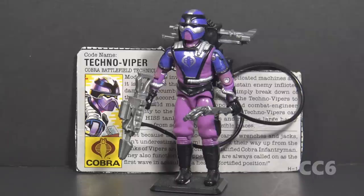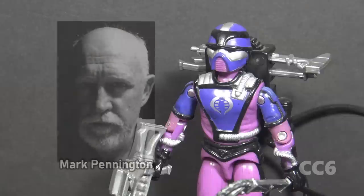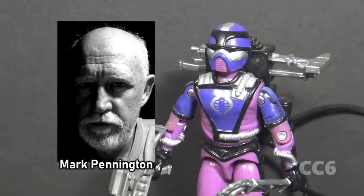This is one of Mark Pennington's earliest designs for G.I. Joe, and it's a really strong one. Mark remembers it as the second figure he designed. Ron Rudat will always be remembered for creating the iconic early figures, but Mark Pennington deserves credit for giving us some well-remembered characters. Mark Pennington went to the Joe Kubert School of Cartoon and Graphic Art from 1982 to 1985.